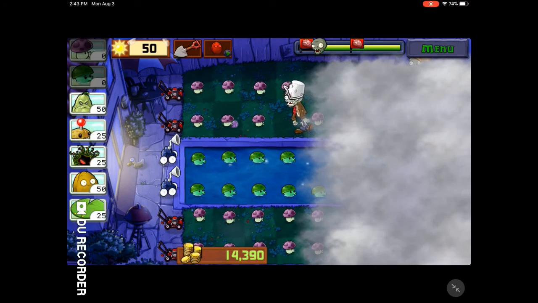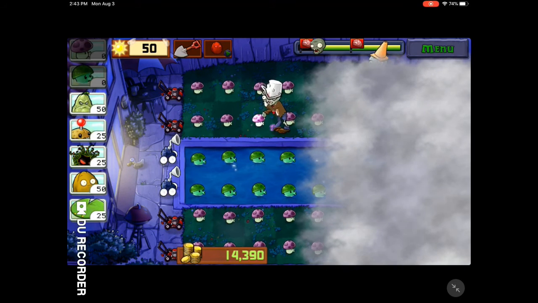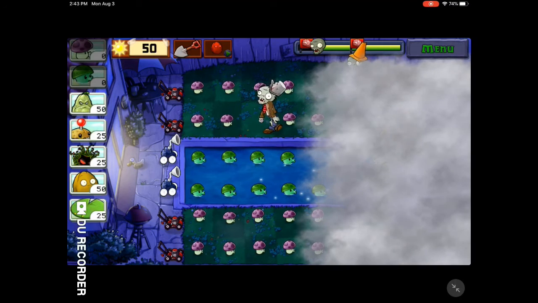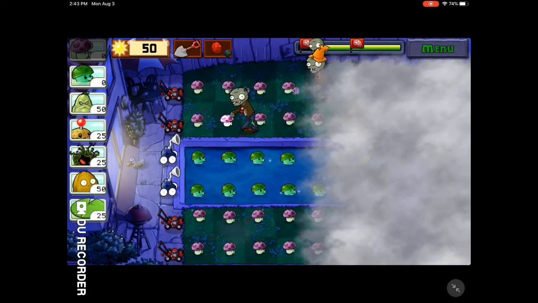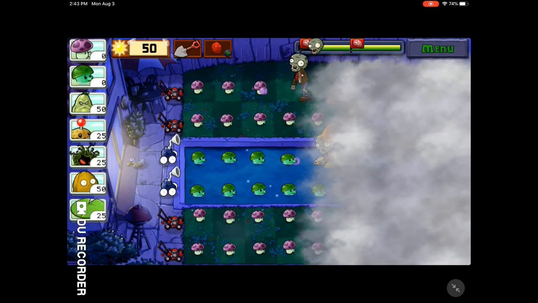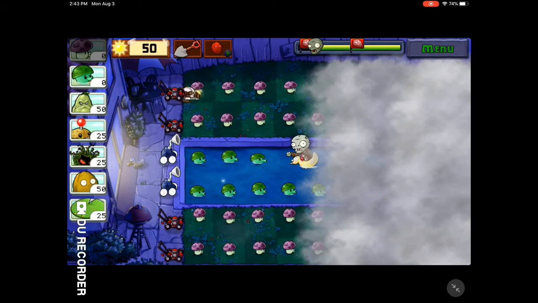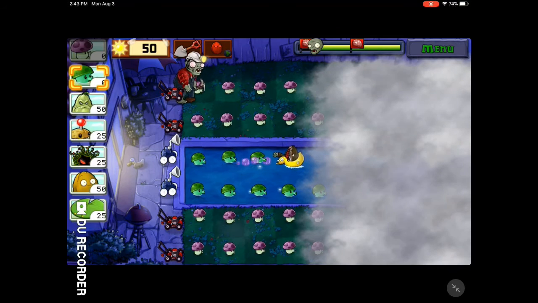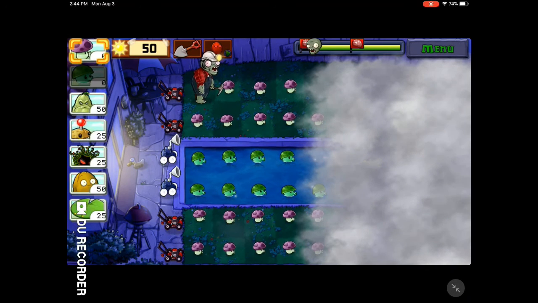So as you can see here, it has not been particularly difficult so far, if I'm being quite honest. The bucket heads may tear through our defenses, but the puff shrooms just recharge so freaking fast that it's not really a big deal. It really isn't. We'll just replant them and keep on chugging along. And here comes a digger zombie. So we know what to do with that fella. We will just play some more puff shrooms. That is what we do in this game. We play puff shrooms.